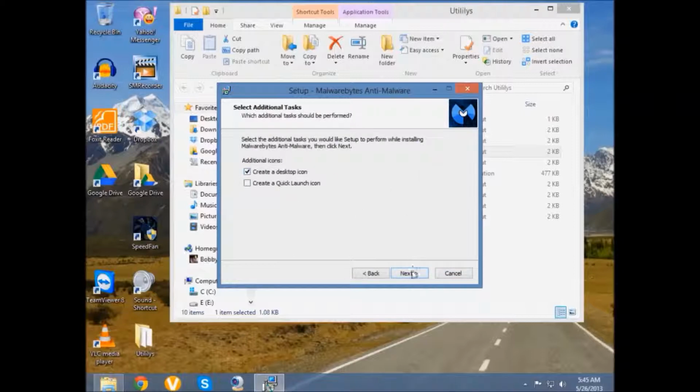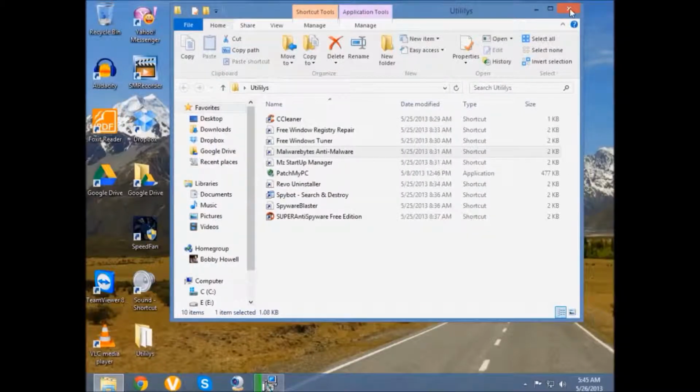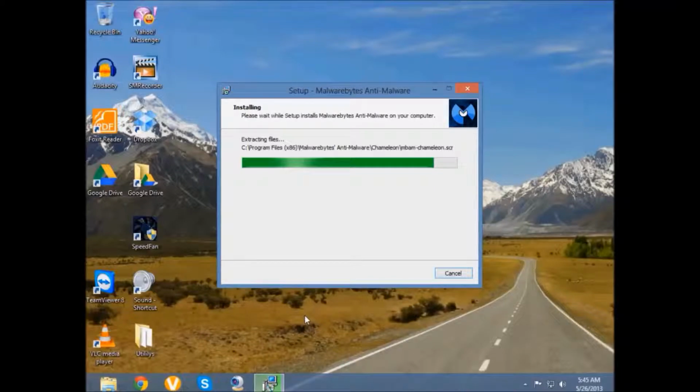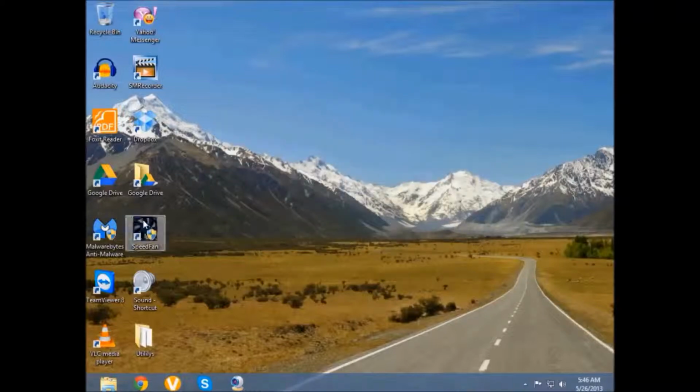I'm going to create a desktop icon. Now, what I'm going to do is what I always do. Seems to be kind of easy. Okay, no, I don't want to restart my computer right at the moment. Now there's the new Anti-Malware.